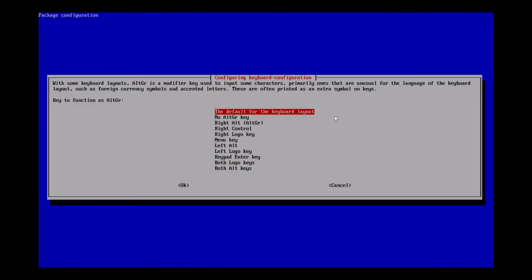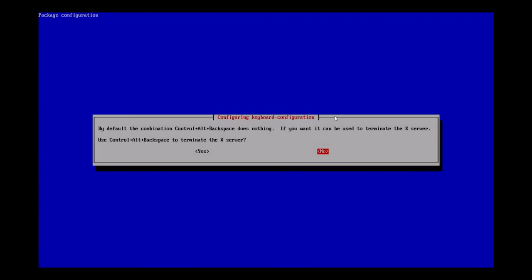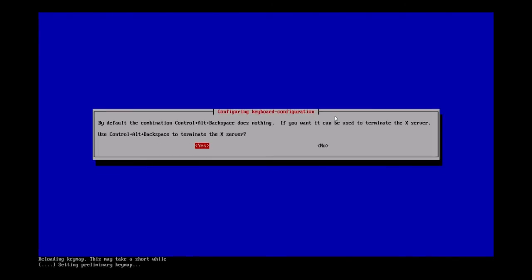I'm just going to leave the default for this keyboard layout and no compose key. I like this feature. So if the X Windows system just locks up on you completely, if you hold Control, Alt, and Backspace, it will just kill the process and restart it. So I like that if I'm working in a graphical interface.